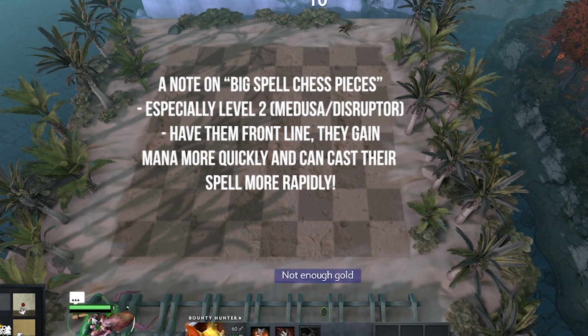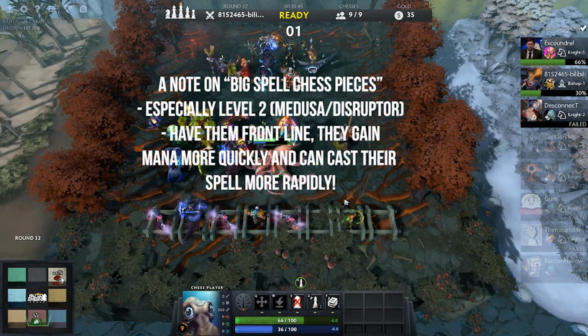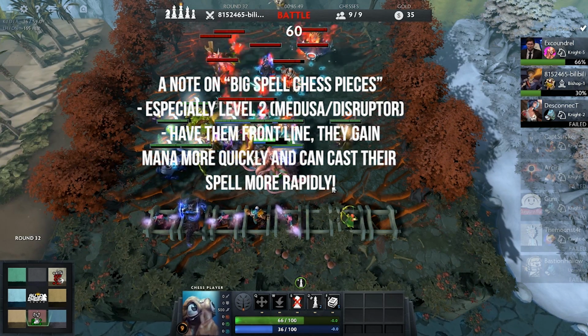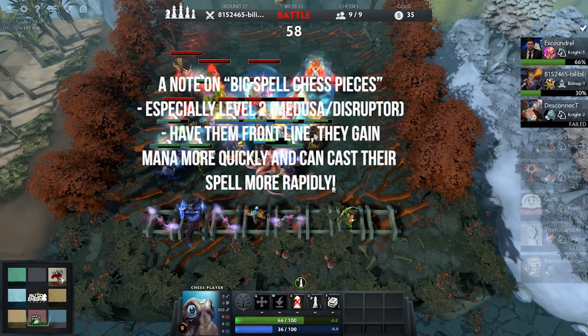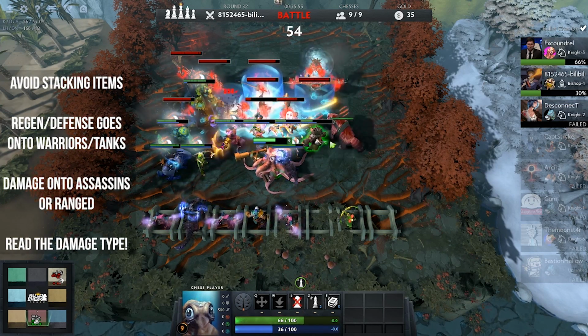A note for the big spell chest pieces like Kunkka, Medusa and Disruptor: sometimes it's better to have them in your front line, and that can allow them to cast their ability more quickly, especially if they're level 2. They can take the damage and then get their big game-changing ability off.